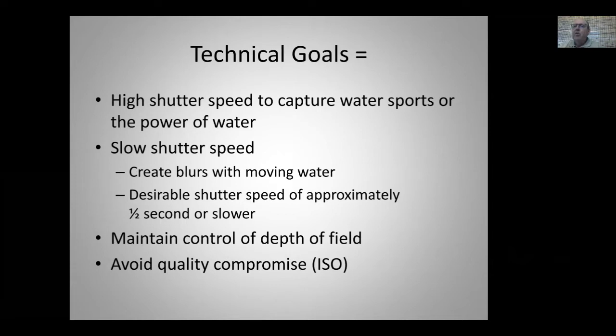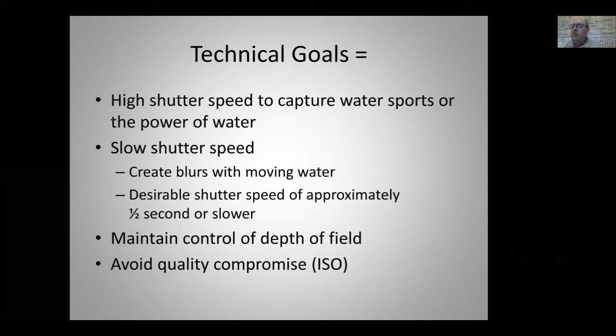And then we're going to want to show slow shutter speed. We want to create blurs. And just as a generalization, you're going to want a shutter speed of probably a half second or slower. It doesn't have to be a half, it could be a quarter, it could be 2/5, whatever it is. And then after that, it can go up to, I have some photos here I'll show you, that I shot up to 10 seconds.